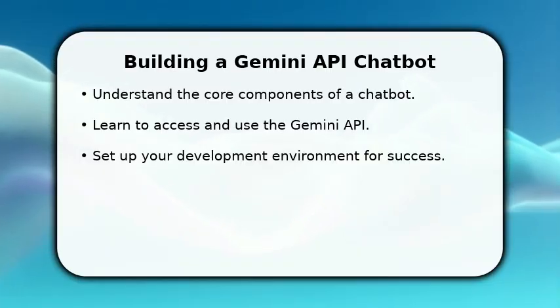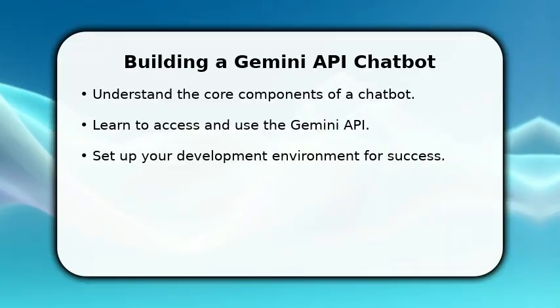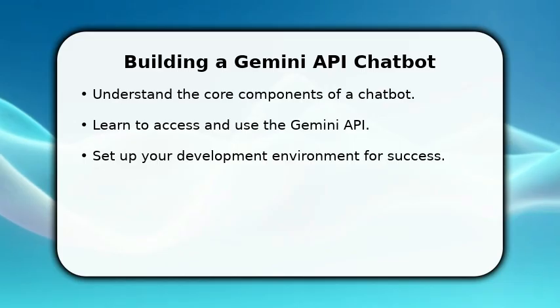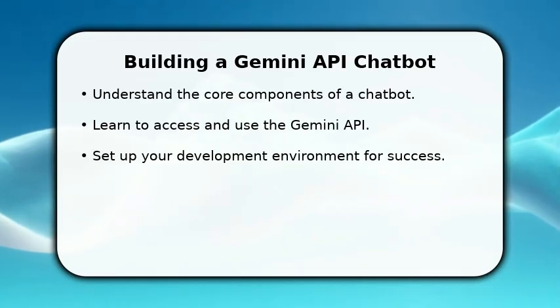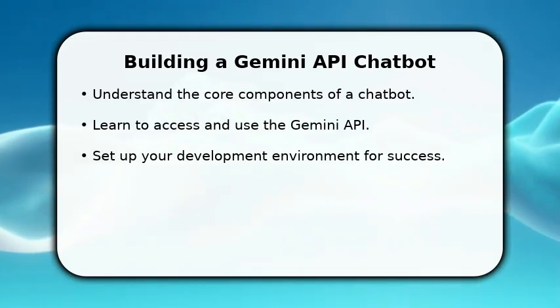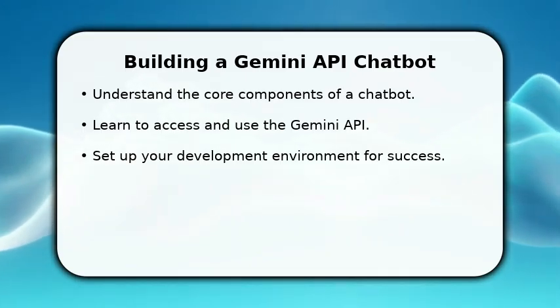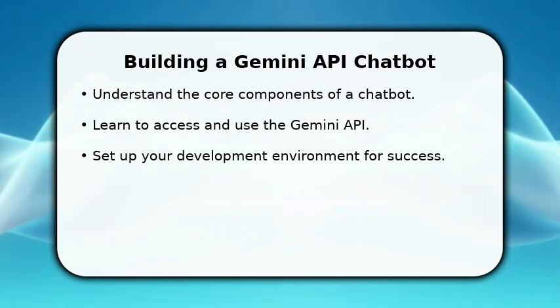In this video, I will explain how to make a chatbot using the Gemini API. First, we will cover the fundamental parts of any chatbot system. Then, I'll guide you through obtaining and utilizing the powerful Gemini API. Finally, we'll prepare your development environment, ensuring you have everything needed to start building your interactive assistant right away. This foundational knowledge is crucial for a smooth development process.